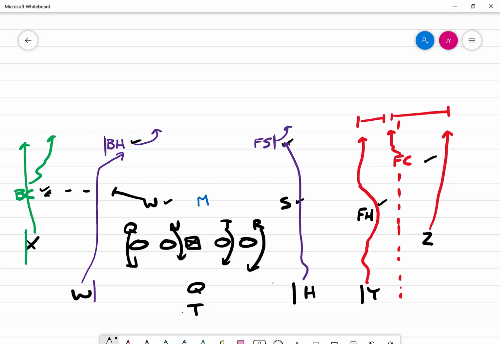Sam is doing the same job, working 3 to 2. He's going to try and force number 3 to use an outside release. And now he's going to work off that number 3 to the number 2. Same thing from our field half. He's really important. He's going to try and force an outside release. We'll get to that in a second. And now he is going to work 2 to underneath 1.